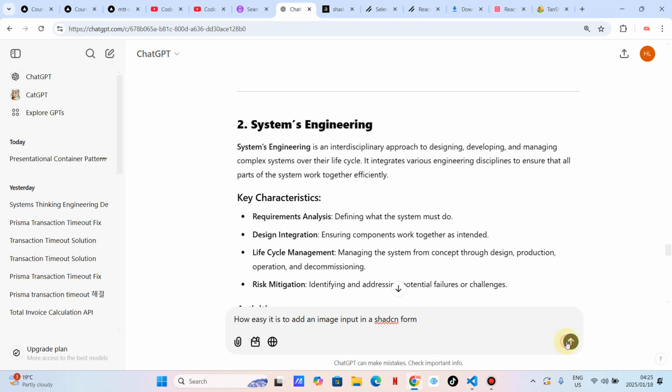Let me just send it. I want to see, is it easy to add an image input in a ShadCN form?